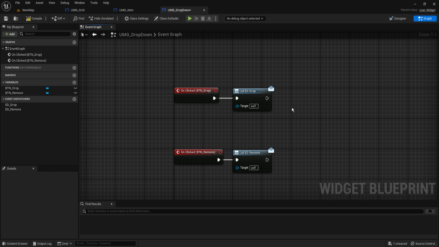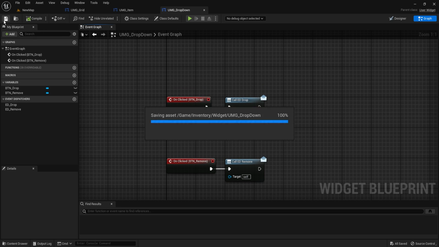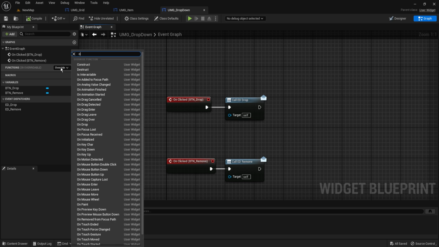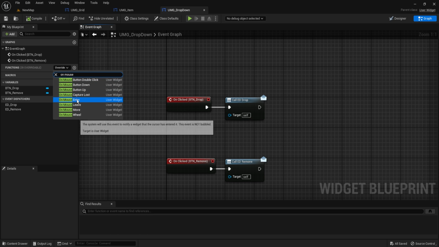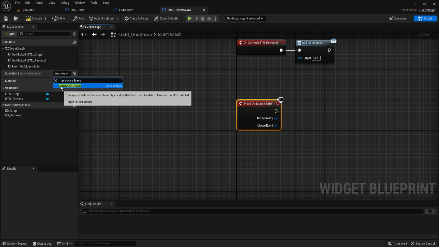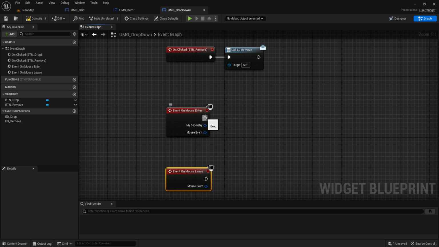And with those out of the way, we just need one last thing, and that is to inform the item whether we are hovering or unhovering this widget. So to do that, we need our on mouse enter and on mouse leave. Now these are override functions, so make sure you click on the override and it'll appear right here.